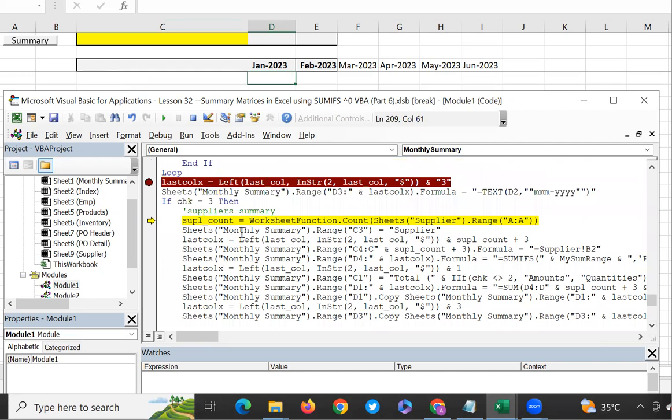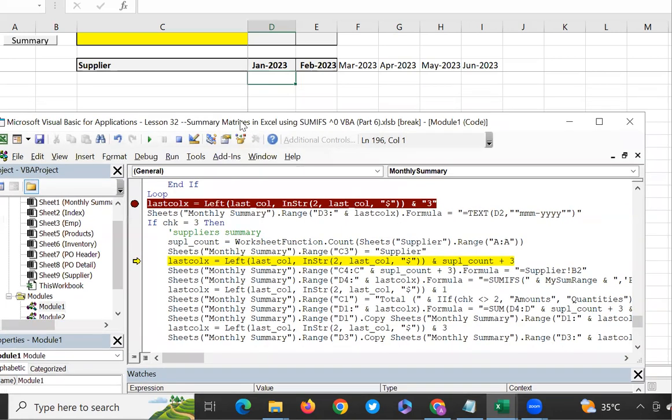So supplier count is the number of suppliers. So it will be changing all the time you are running. So at this point of time, when we are running it, we have 10 suppliers. So that means the length is determined, the 10 rows for the suppliers. One row for each supplier, right?